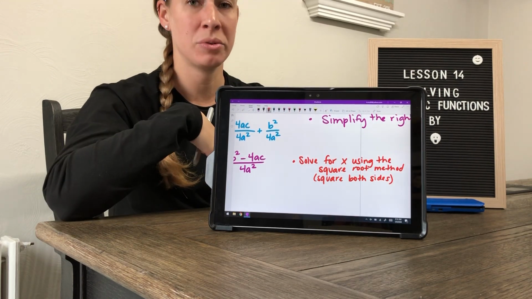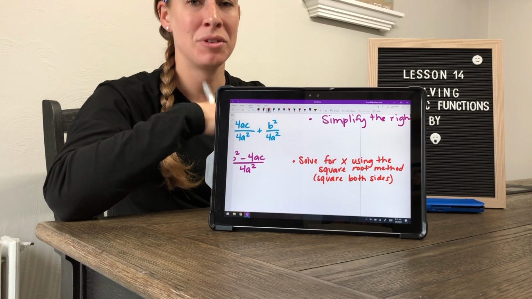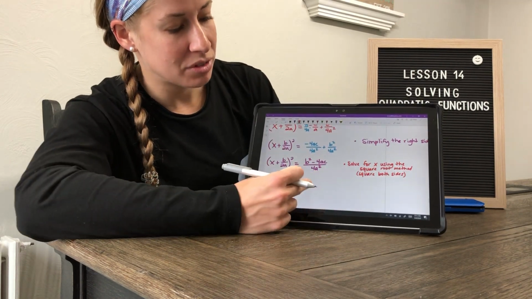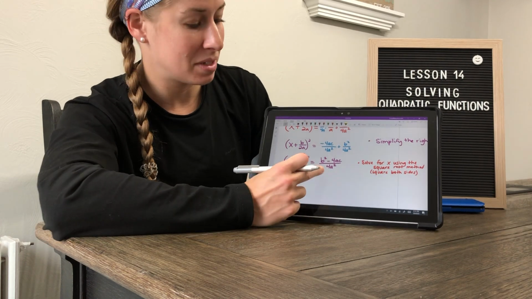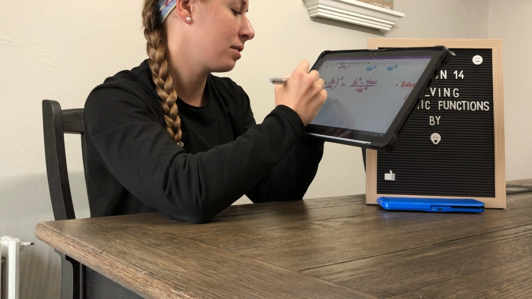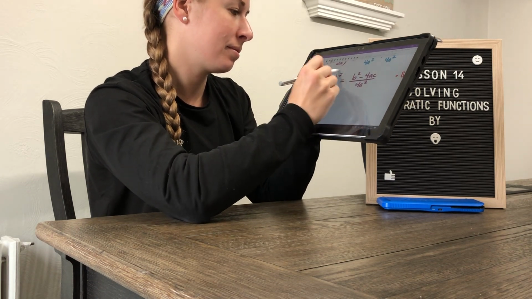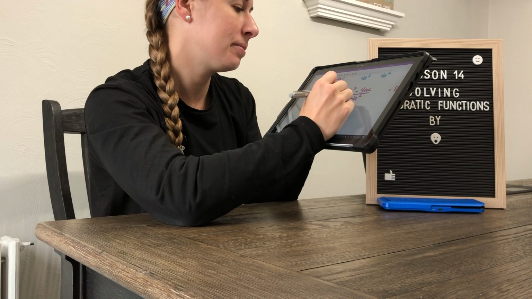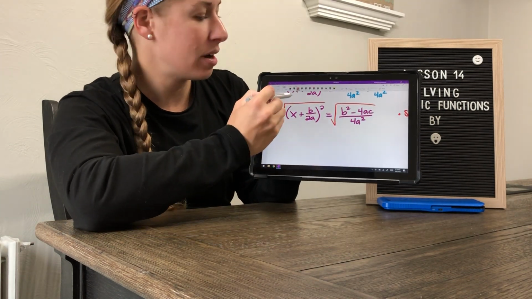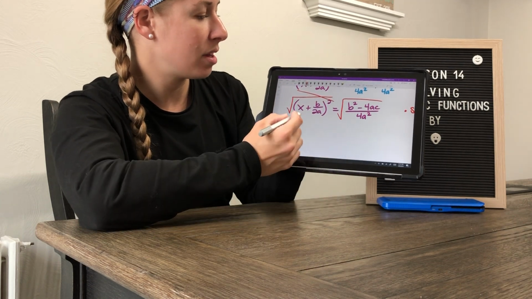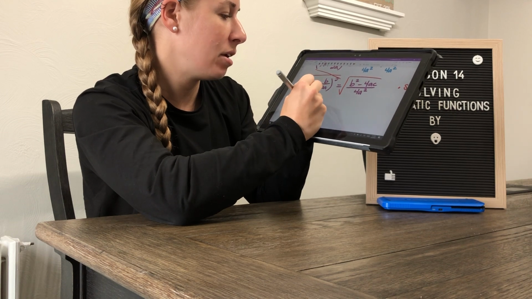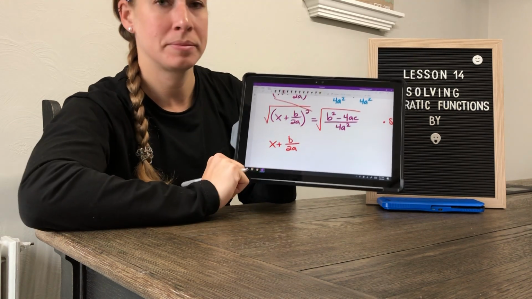All right, so we've completed the square, believe it or not, and now we're going to solve for x using the square root method. So just remember that this will be posted on at-home assignments when we're finished. Square root both sides. Okay, there's the left side, there's the right side. The square root of something that's squared, remember they cancel each other out. So on the left side, we're just left with x plus b over 2a.